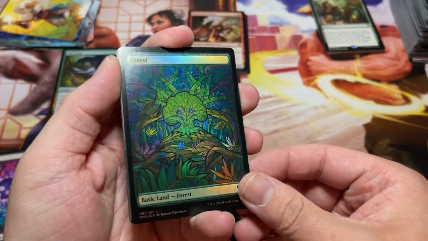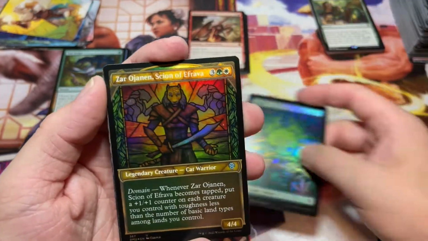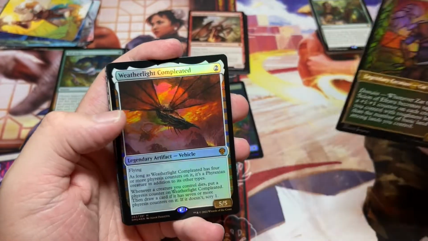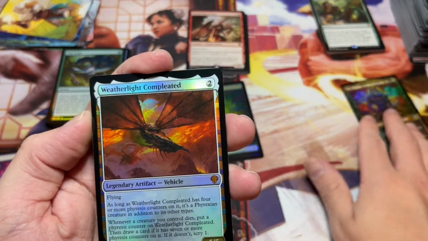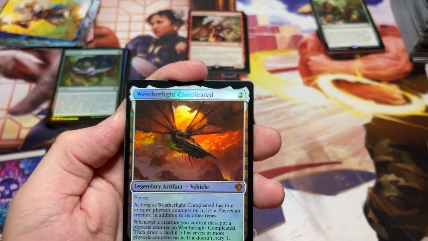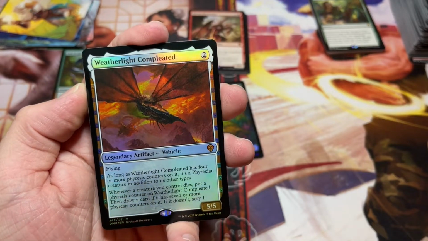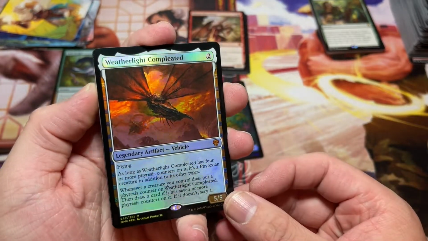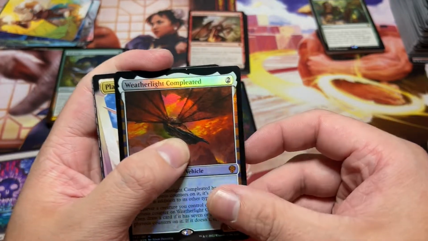Hey, all right. So this will be nice to get in all the collector boosters. We got a foil Stained Glass Forest. That looks great. And then we have the foil Stained Glass here. All right, that's sick. Okay, so I think this is going to be solid. I don't know the value on this one specifically, but I think it'll be very good. Weatherlight completed, and that is in foil. Looking good. Such a cool card. Love the flavor on it, so really good.